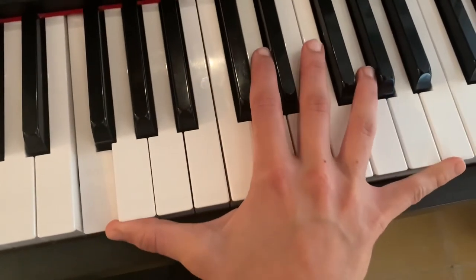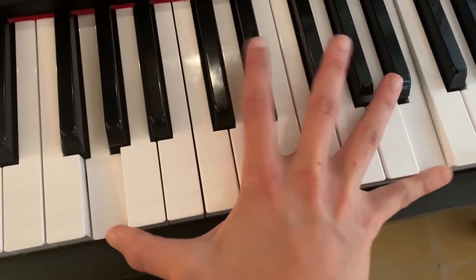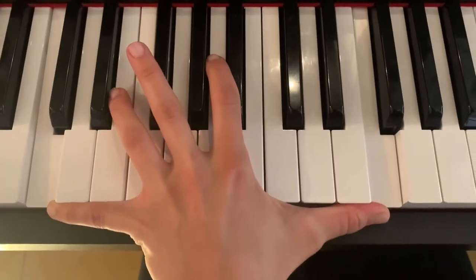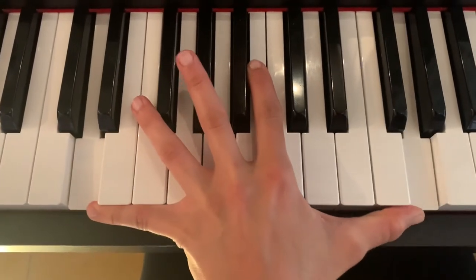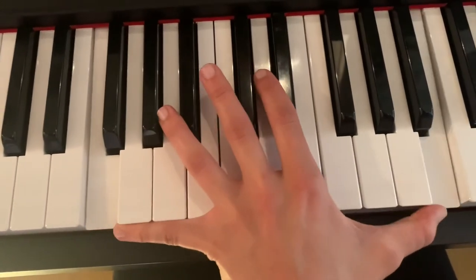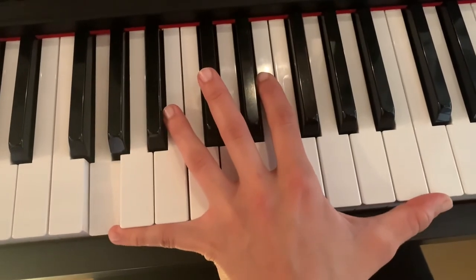I simply hold the two keys after pressing them both for a couple of seconds, then move on to the next one. I do the exact same thing with the left hand, only starting with the fifth finger and working upward until my thumb meets the C. The second exercise is to play the interval I can play with both notes at the same time — for me that's C to E — and I do that in a chromatic scale, so I also practice playing a white and a black key together and that diagonal hand posture, in both hands.